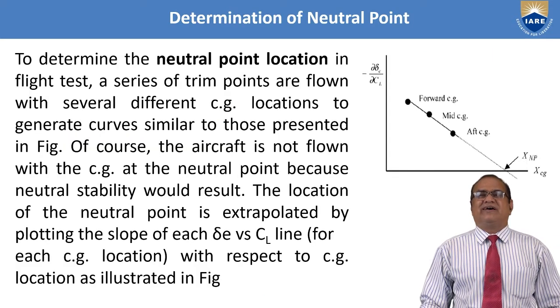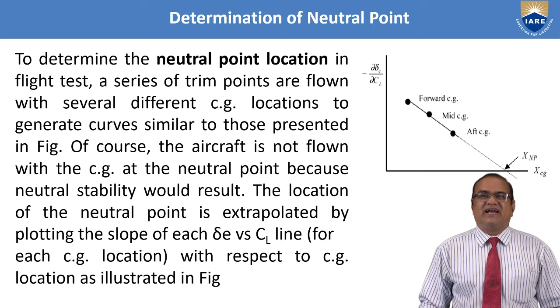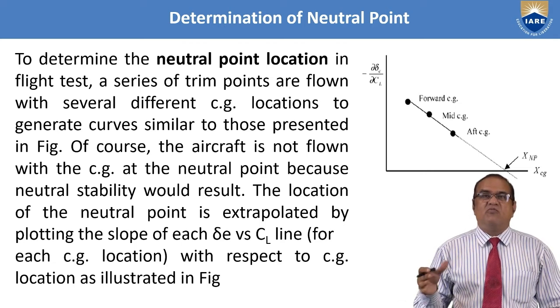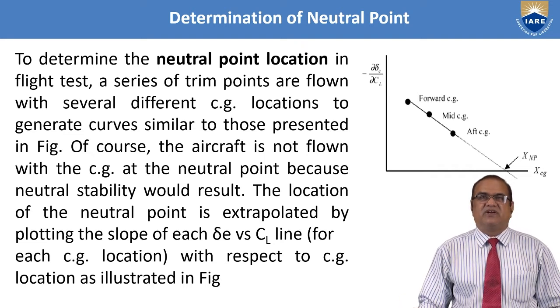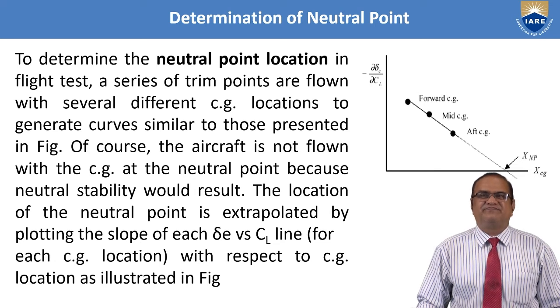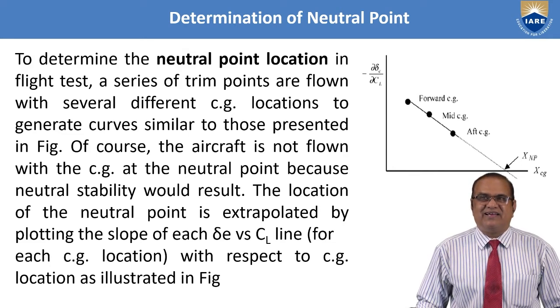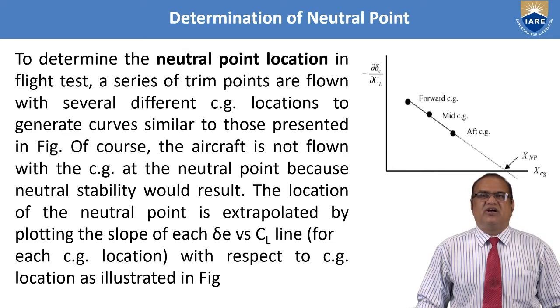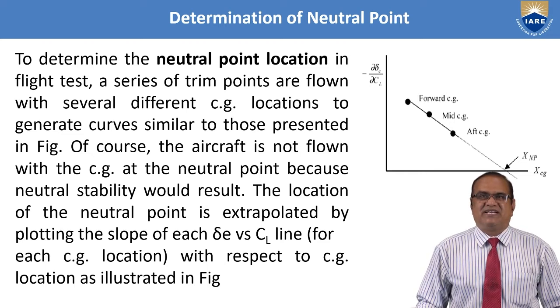Next, we have to see how to find out the neutral point. It is very important for the pilot to understand where the neutral point is and how much he has to shift the elevator. To determine the neutral point location in flight test, a series of trim points are flown with several different center of gravity locations to generate curves similar to those presented in the figure.